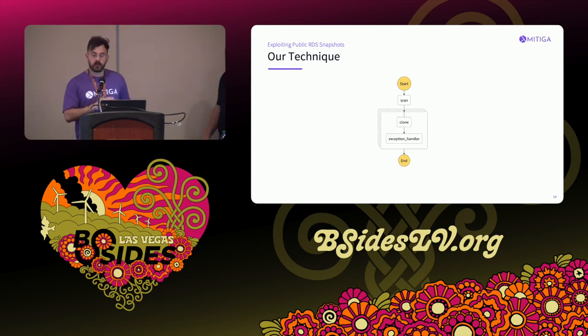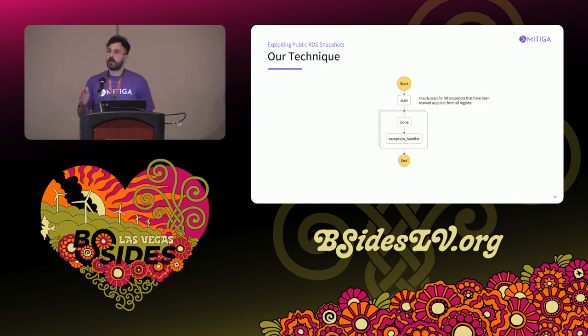Let's talk a little bit about the first one. This is an hourly scan, as we said. We run an hourly scan for all the snapshots that were created in all the available regions, which is most of the regions except for 4 regions. And for this, we use the describe DB snapshot API call. Then we iterate through all those regions, and we clone the snapshots created in the last hour since the last run to our premises, to our AWS account.